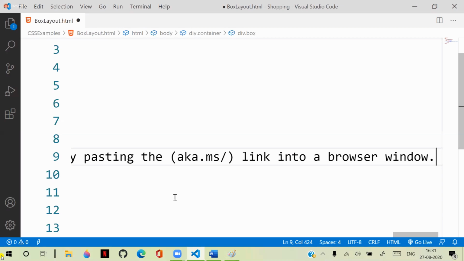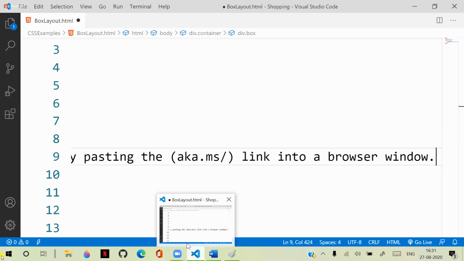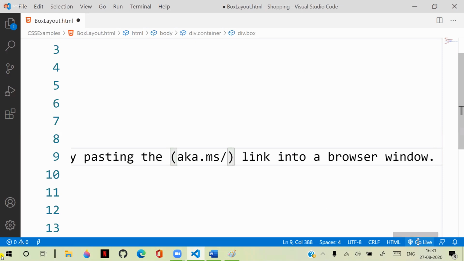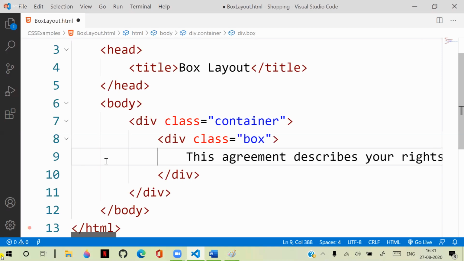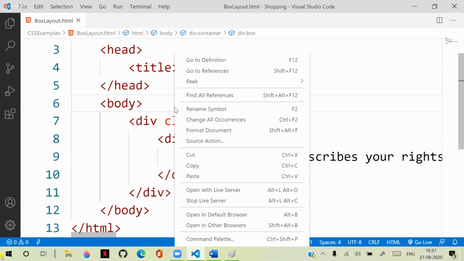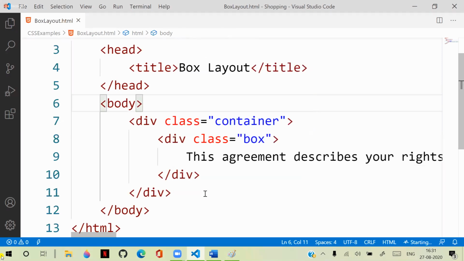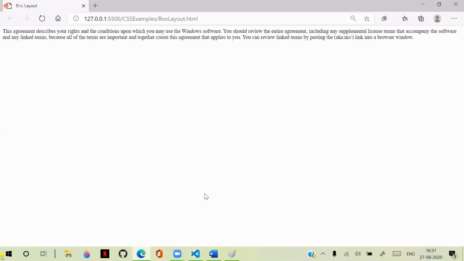Initially we are displaying it. Let's run this and see. Initially we have the paragraph like this.